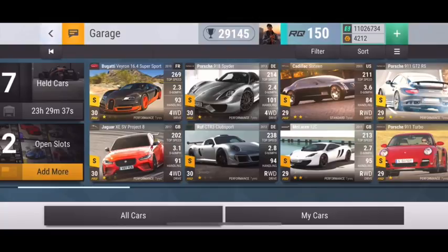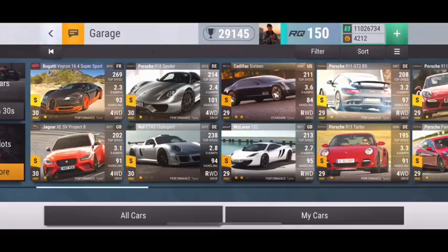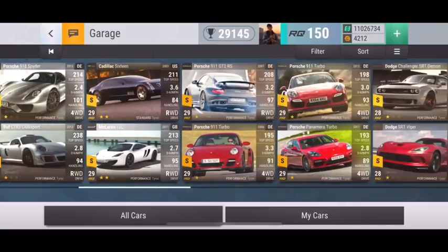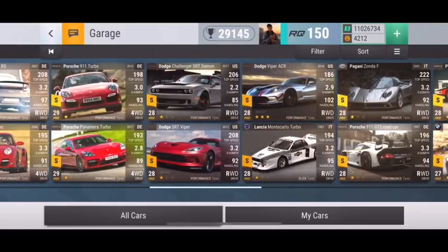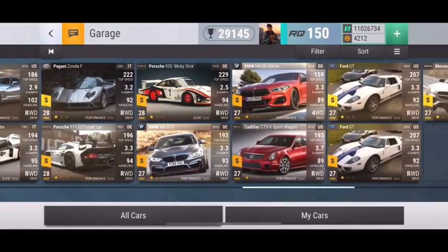Absolutely love that car. Anyway, obviously a bunch of channel favorites I did not talk about this time, but you guys know what they are. BMW M5, Chevy Tahoe Custom, Porsche 918, BMW 750D. Love all those cars, but we've seen them a million times. And obviously Hollywood. But yeah, that is going to be my garage for November.